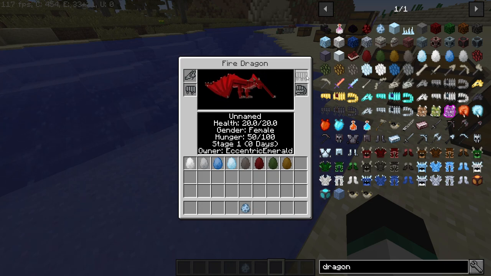They're insane. So there's a couple of different armor slots. As you can see, there's 4 different armor slots for dragons.